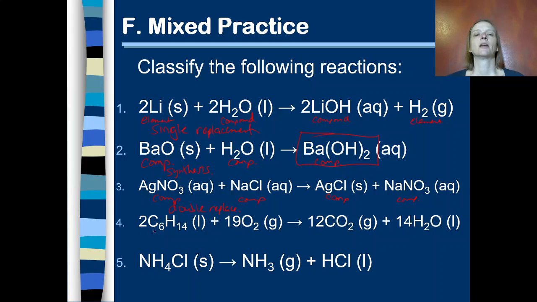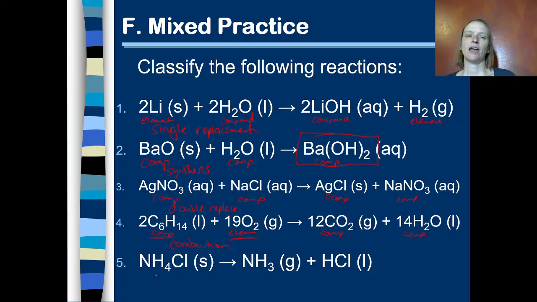Question 4. Here we have a compound plus an element makes a compound plus a compound. At first I was thinking maybe this was a single replacement reaction again because it's compound plus element, but if it were single replacement, it would be compound plus element. I then notice that my element is oxygen and my compound is a hydrocarbon. Also, the two products that I produced here are carbon dioxide plus water. This is the definition of a combustion reaction.